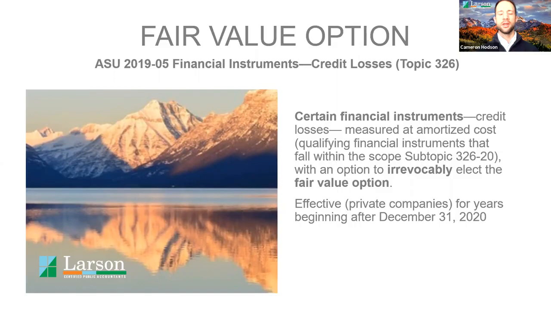So instead of the estimations for your current expected credit loss, which is kind of a future cash flow perspective, using one of the CECL methods, you could instead use this fair value option and look at fair value sources, and that would measure your asset up or down at the reporting date with those gains or losses flowing through the income statement. So it's still affecting your income statement, but perhaps a little bit less onerous as far as tracking and calculations. Okay, next slide.